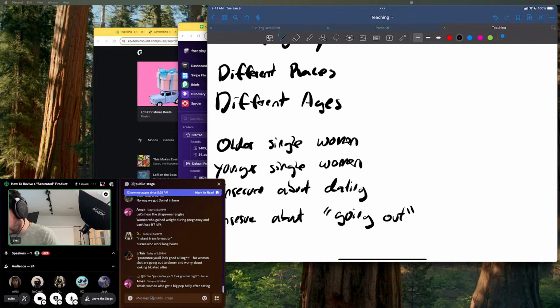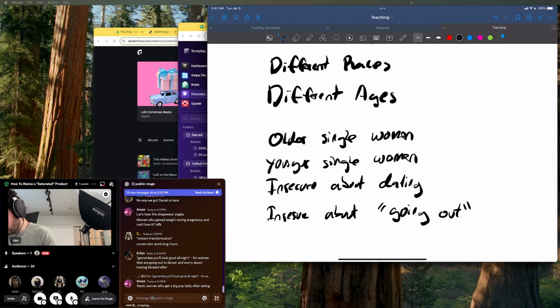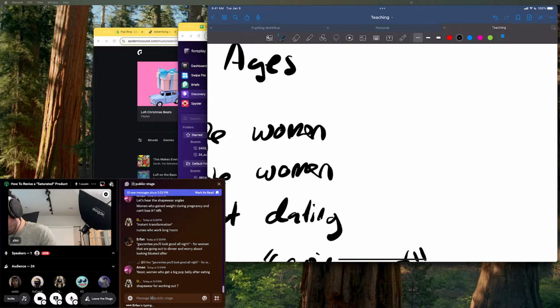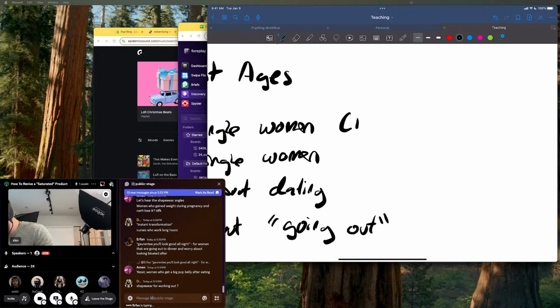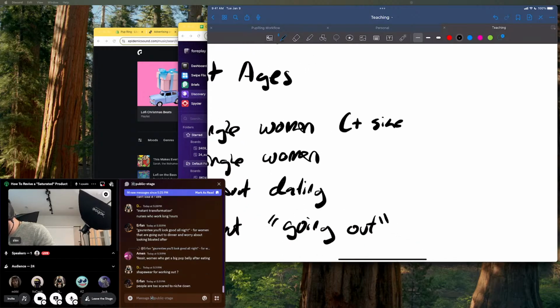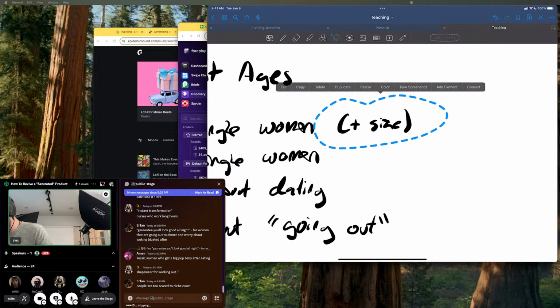And this is going to be mainly like plus size, right? Like that's essentially what's happening here.